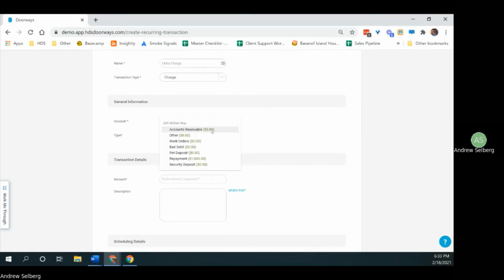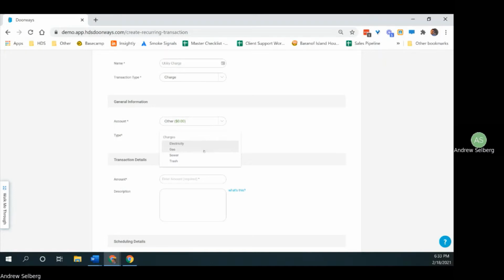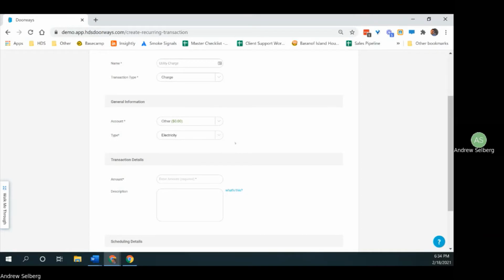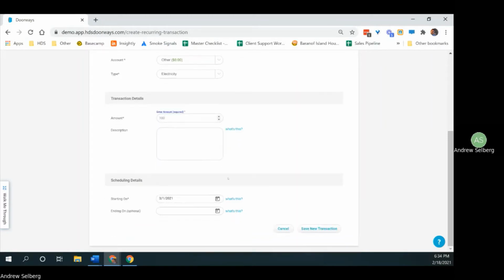Select the account that it posts to. And in this case, we'll say that it's an electricity charge type. And then you'll see that we have a start date and ending date.